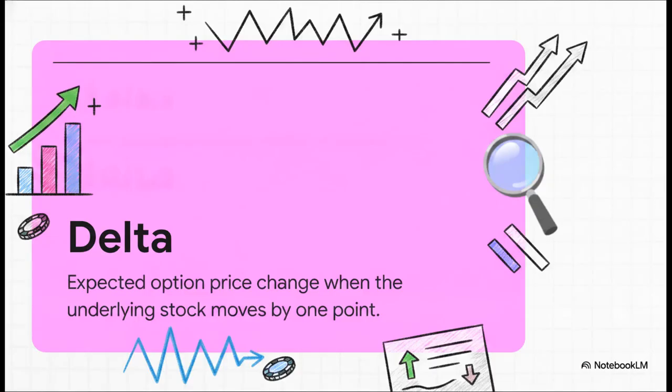So I really want you to think of delta exactly like the speedometer on your car. Simply put, delta measures how much an option price is expected to change when the underlying stock moves by exactly one single dollar. So if you look at your screen and your option has a delta of, say, 0.40, the premium should increase by roughly 40 cents for every single dollar the underlying stock moves up. This is exactly why that cheap out-of-the-money option we talked about earlier didn't move for you. If it has a delta near zero, the stock could move $3 and you might not make a single penny.